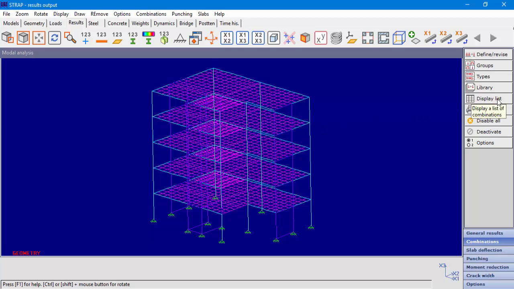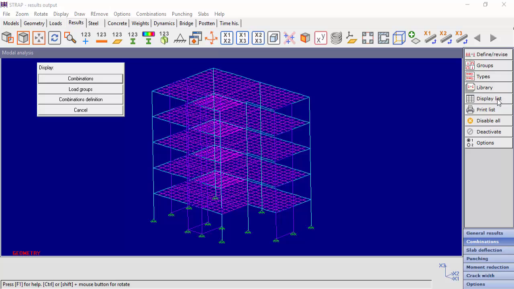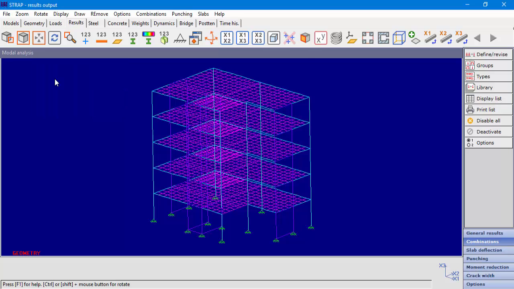Now we can see a list of combinations the program created, a total of 40 load combinations.